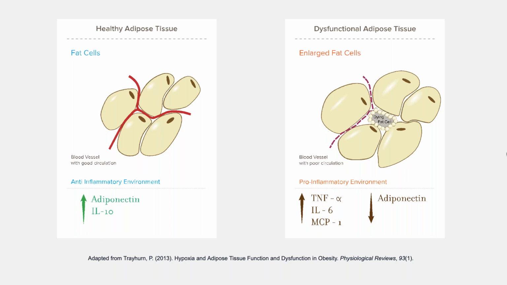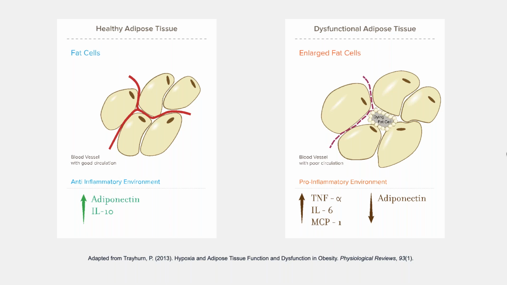When we have overnutrition, our fat cells become stuffed with energy and with lipids. And this actually blocks circulation to the fat tissue, and we end up with necrosis inside the fat tissue. This is something called lipotoxicity, and this is a huge part of why overnutrition causes insulin resistance. So these dying fat cells in the middle of the fat tissue just leak out their contents, which are fatty acids. And the immune system has to clean all of this up. And what is that? That results in inflammation.